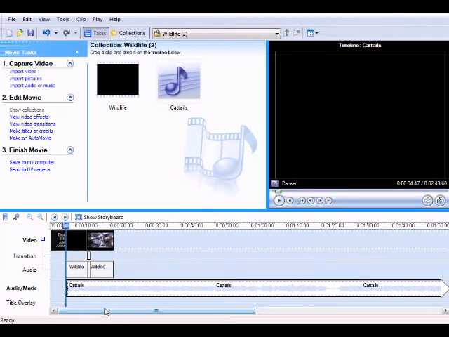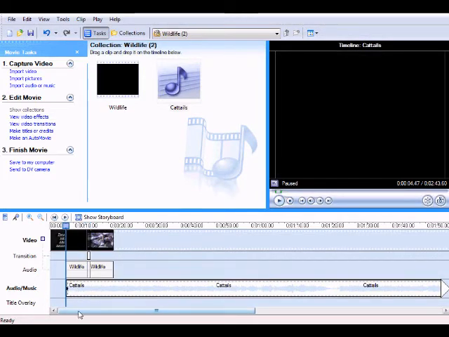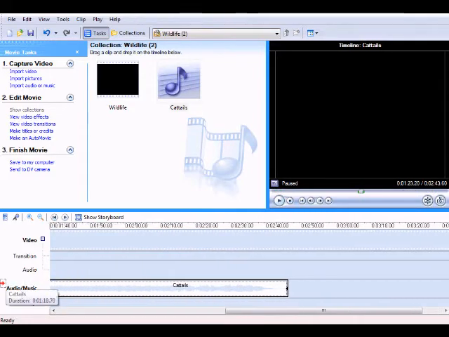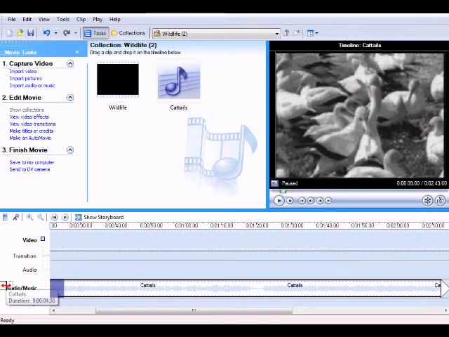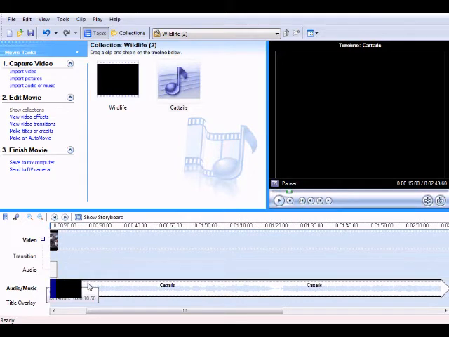Now, what we can also do is, let's say that we only want our music to, and all of what I'm doing with the music clip can also be done for the regular clips as well. So I'm kind of double timing these options with everything here, so bear with me. But what we can do is click on our audio, and go all the way to where it ends, the end of our little audio clip here, and you'll notice we get a red double-headed arrow. Now we can click and drag all the way back, and what this is doing is basically cutting out all of what we don't want and making it end where we want it to end. Let's drag it back a little bit here, and because I'm recording, this is going a bit slower, so forgive me for that.